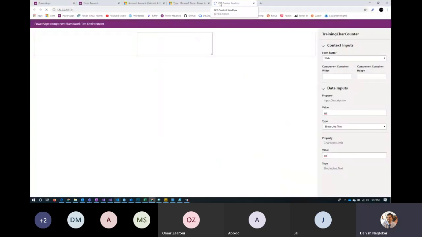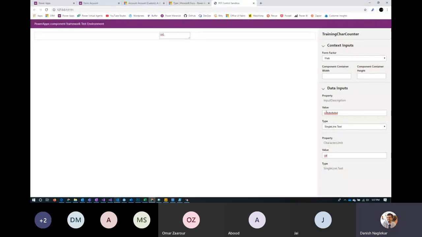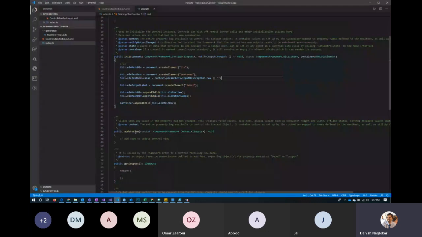You'll see that it refreshes after a few seconds, and there you go. It refreshes, and this val that was provided in the property appears in my text box. Now, if I change any value over here, nothing would happen because I haven't written anything on my update view. What happens is whenever I change the value, the update view gets invoked. But because there's nothing written in my code on the update view, nothing would happen. This init, as I said, gets invoked only once.